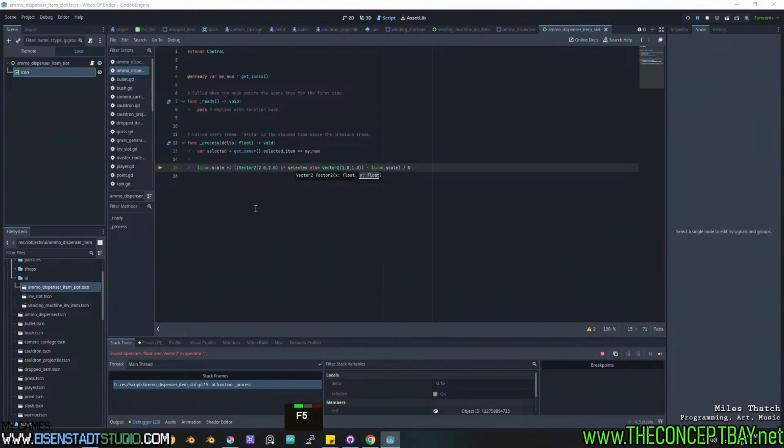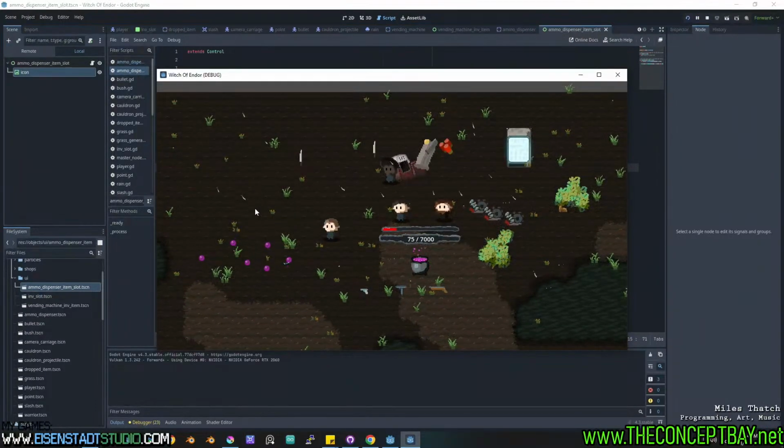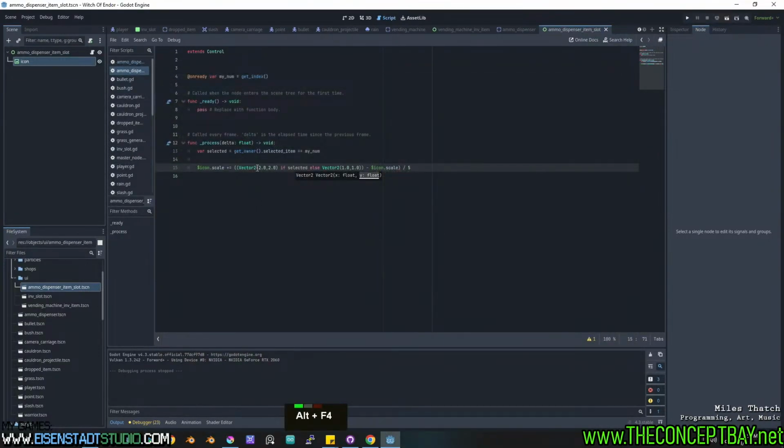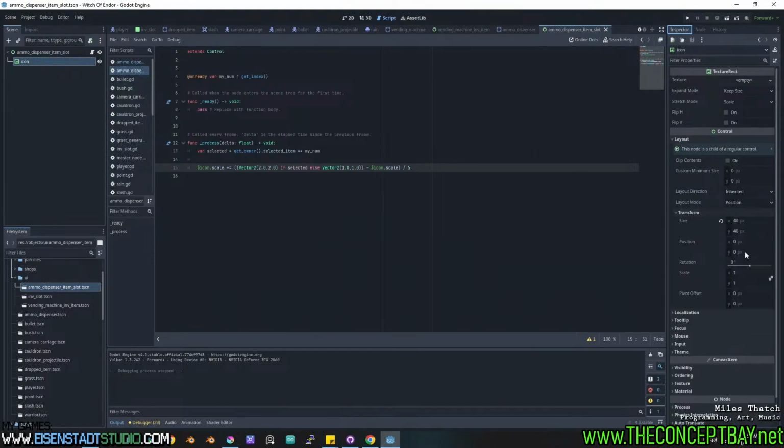The scale is a vector 2 value. Oh, that's a bit much. Just a touch. It seems like D-pad up is working, except it's not supposed to be D-pad up, and it's also not supposed to be twice as big. Should probably make sure that the size, or the pivot offset, is in the middle of the icon.